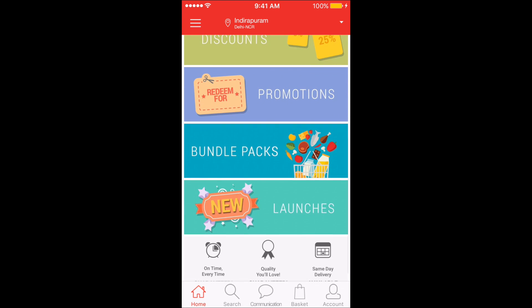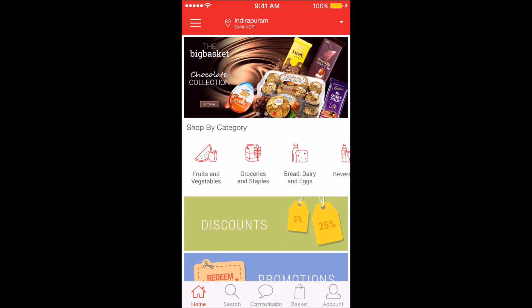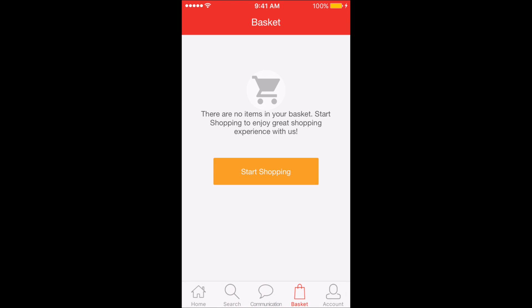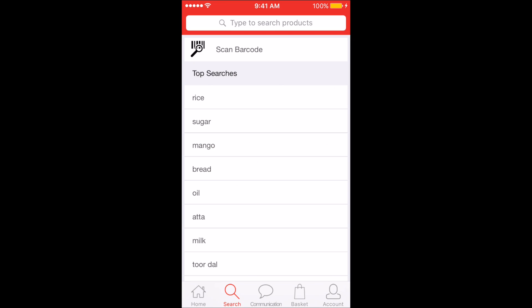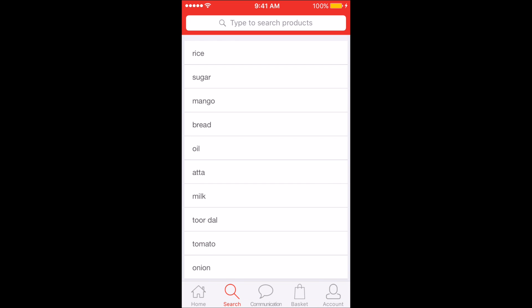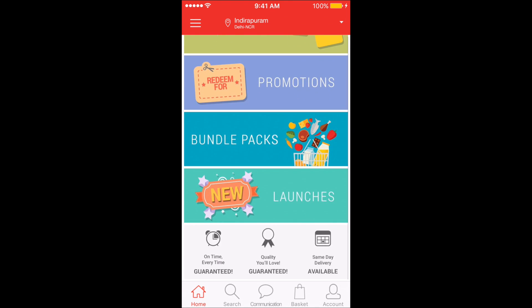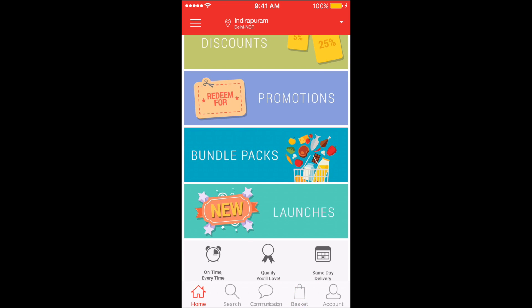Big Basket services are currently available in Bangalore, Mysore, Mumbai, Hyderabad, Pune, Chennai, Madurai and Delhi NCR. You can pay online using debit, credit, or by cash and also Sodexo on delivery. The app allows you to scroll through their special offers, discounts and new launches. You can explore a wide range of 14,000 plus products. You can type, use voice commands, or scan a barcode to search. You can also create your own personalized shopping list to keep track of items you wish to purchase.